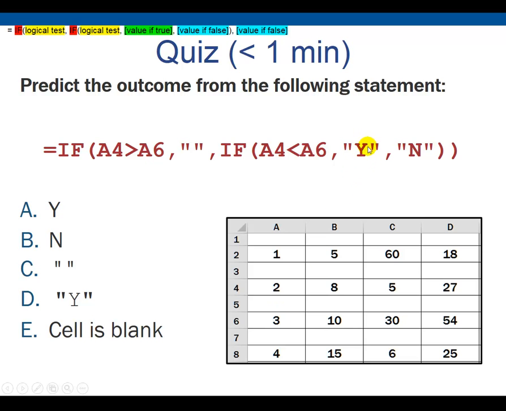Then display Y. If it's not true, display N. In this case, the Y will show up. But not the quotation marks. This is just a quotation mark. If we display this quotation mark, we have another quotation mark here, left side and right side. So the answer is just Y. Okay? So the character Y will show up.